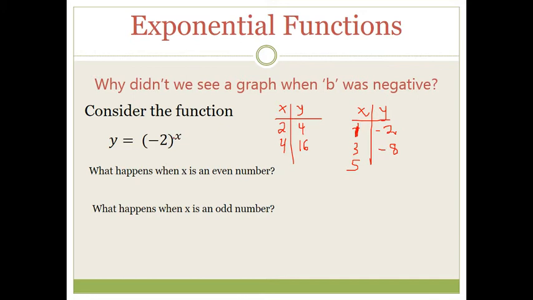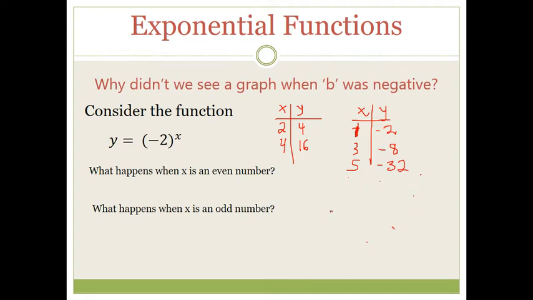How about to the 5th power? The same thing. In this case, we'd end up with -32. So now you see what's happening when we let x be an even number and an odd number, when they're whole numbers like this. It's jumping between positive and negative values. So at 1, it'd be a negative number, and then at 2, it would be a positive number. So our graph would be jumping back and forth between positives and negatives.